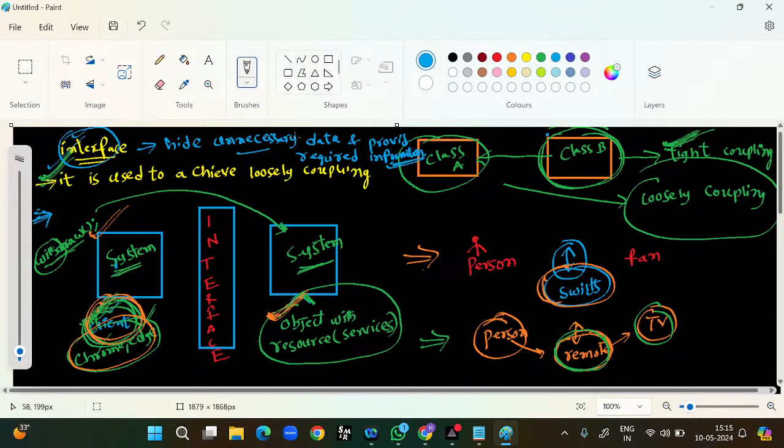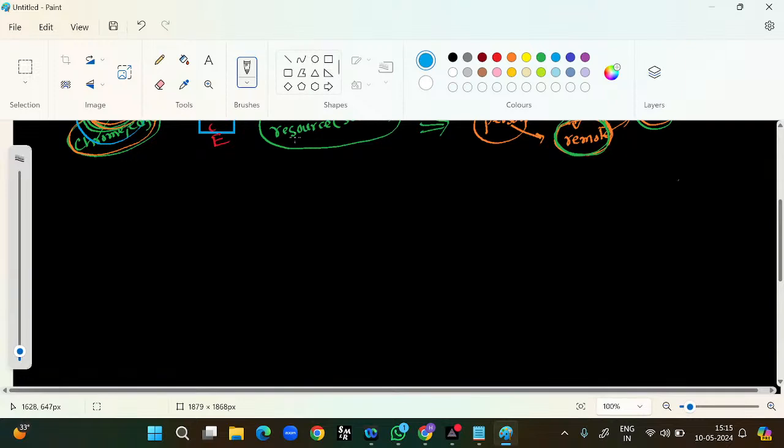We can observe the interface is a mediator in between the two systems. One system is the client, the second system is the object with resources. For example, if you go to the ATM, a simple example: one person goes to withdraw an amount.